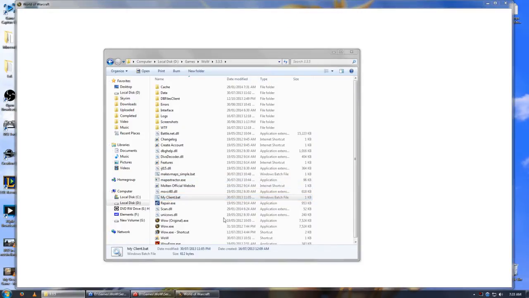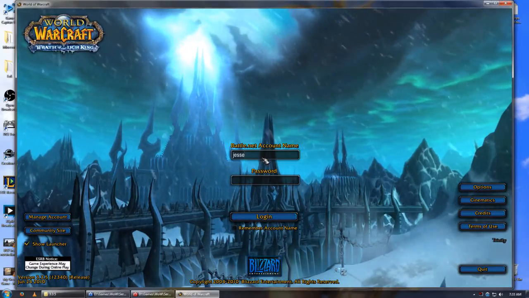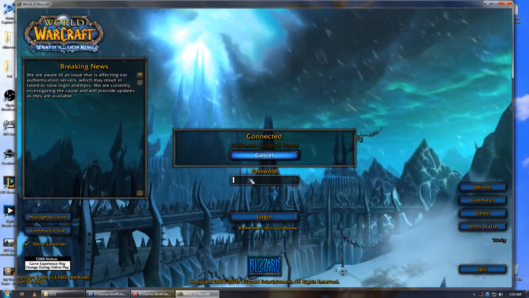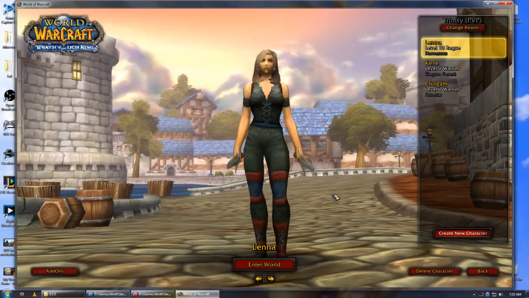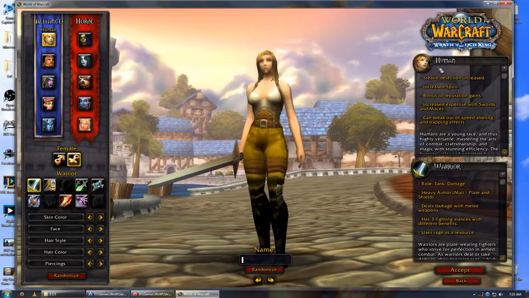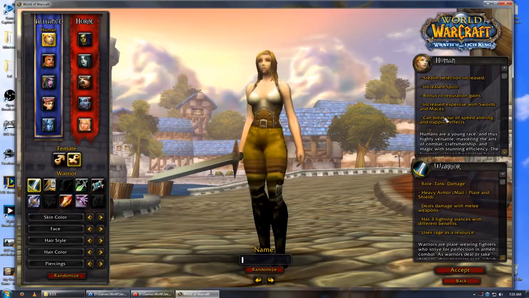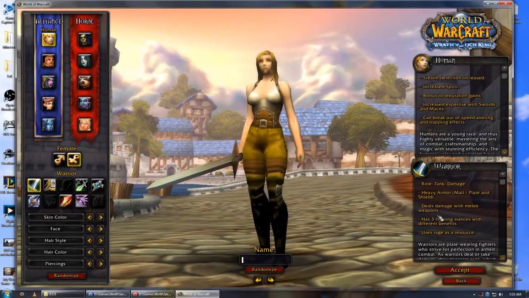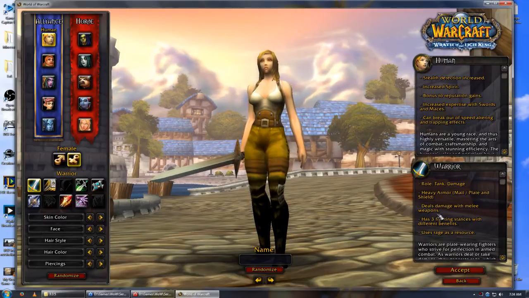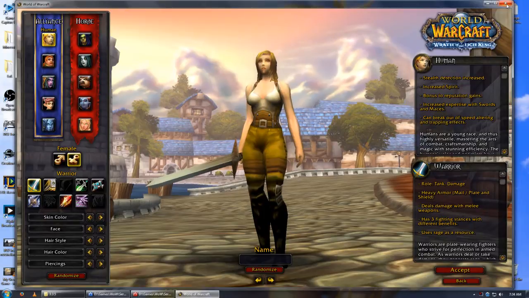I've got my own personal server running in the background, but this can be done on normal Blizzard servers and everything like that, if you want to. It only affects your client, so it doesn't actually affect the server or anything like that. We're going to make it so these two panels here get shown and hidden when you click this button. This is just a very simple thing, but it can be adapted to do many other things. Like I've made it so I've had multiple different pages for your character create screen and whatnot.